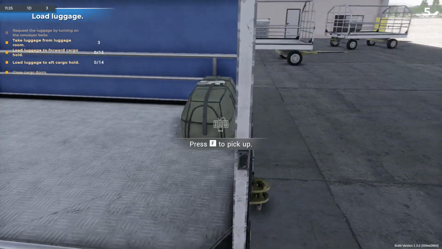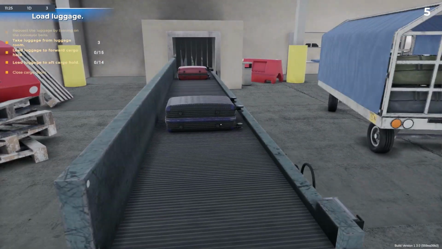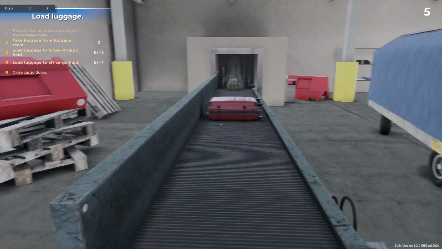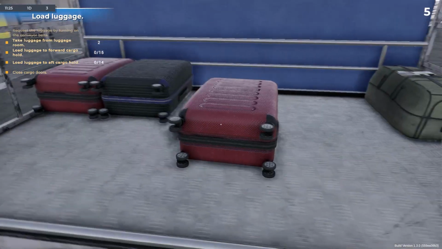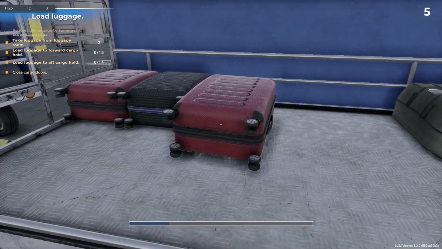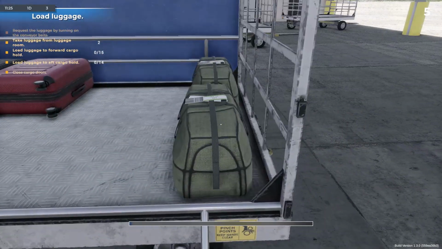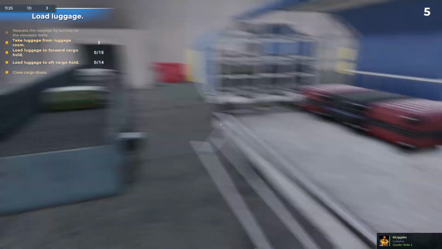Oh, for God's sake. Load the bags, holy crap. I have to say, the physics in this game are very off. I don't know how they're off, but they just are, because you drop them from the plane and they break, even though they don't break like that in real life, bruh.